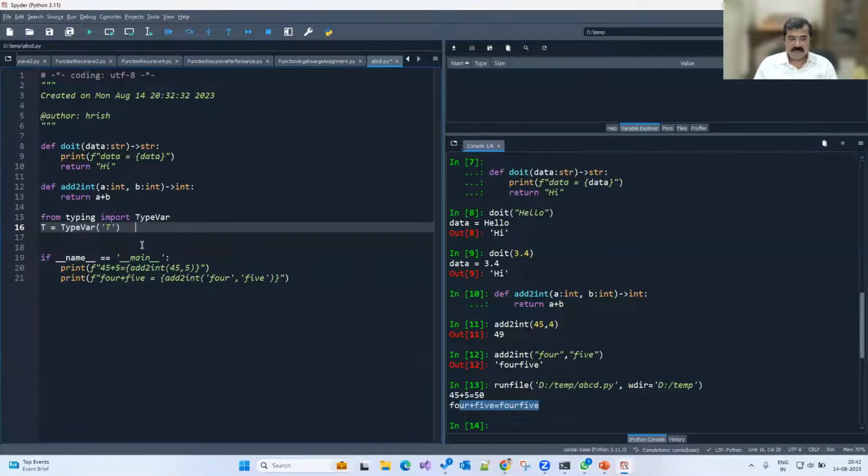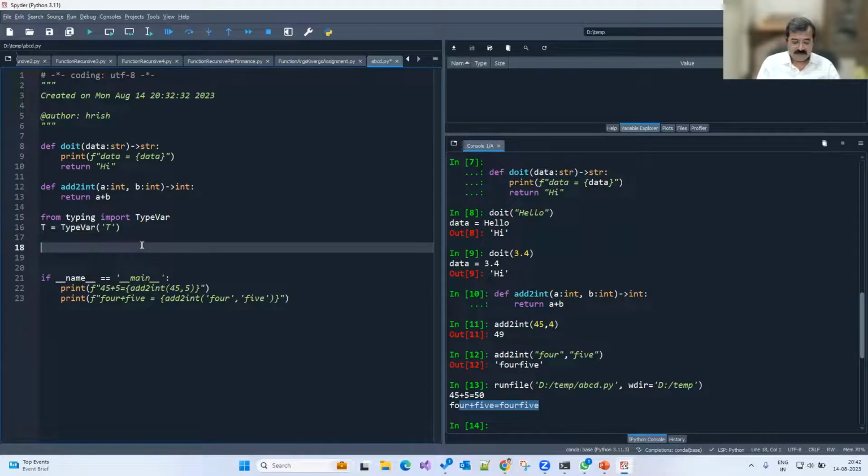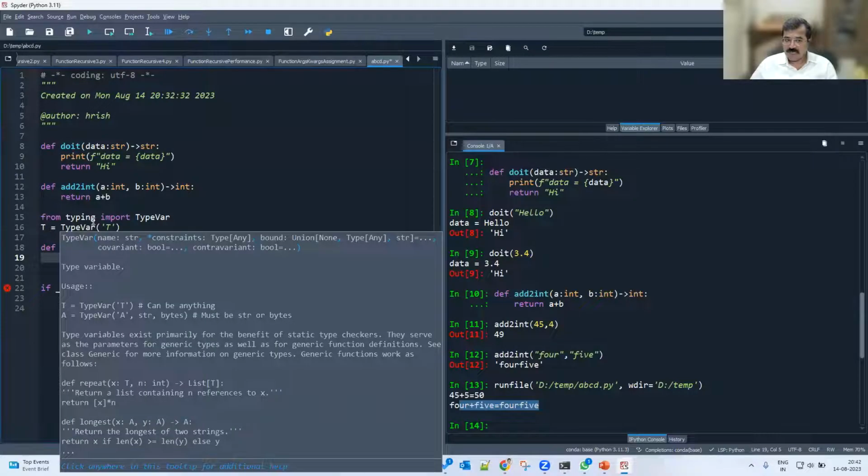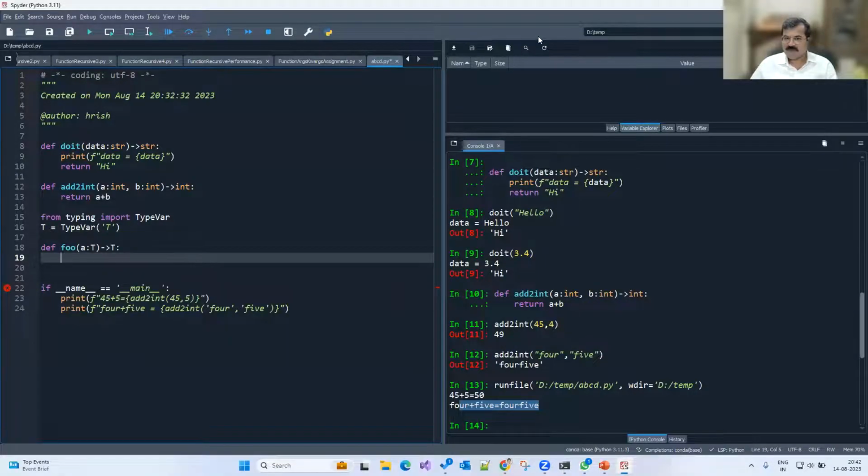So when I say T is some type, now if I'm defining some function, suppose I say def foo, we have a parameter A, I can say variable A is of type T, and it also returns type T. So you may wonder what is T. We're saying T is some type. In generics, it's quite useful for us to write code. I'll give a brief hint about what generics is. We'll learn generics later, but let me give a brief about what it is.